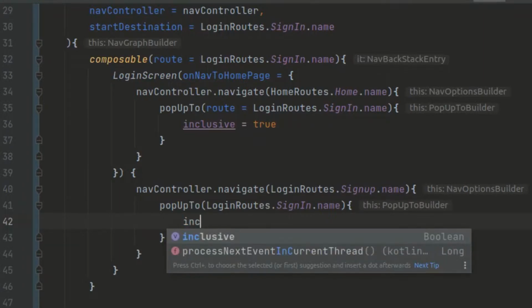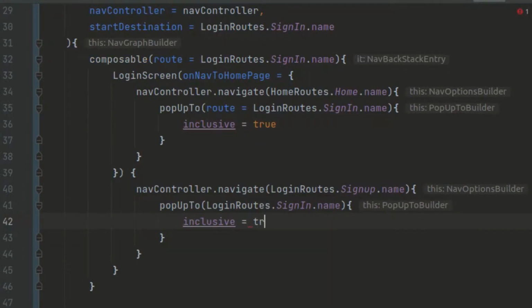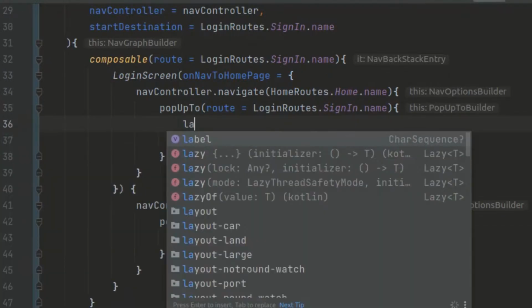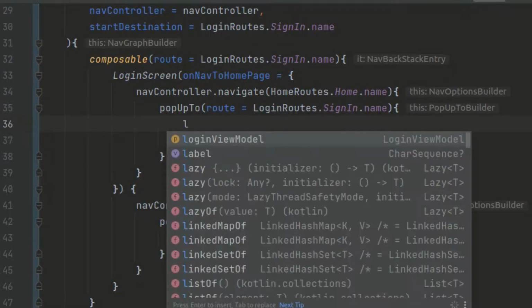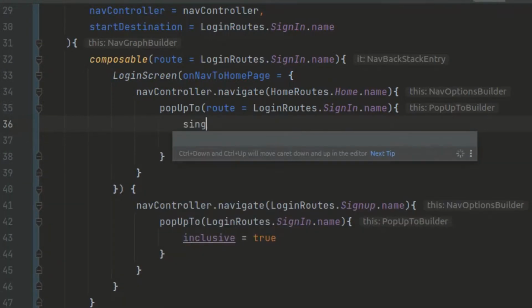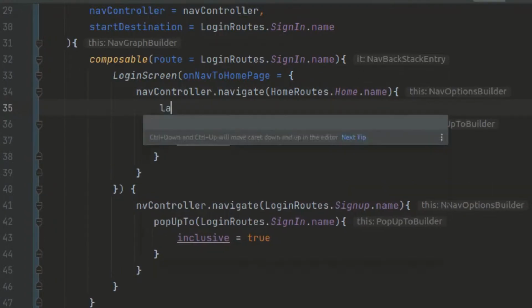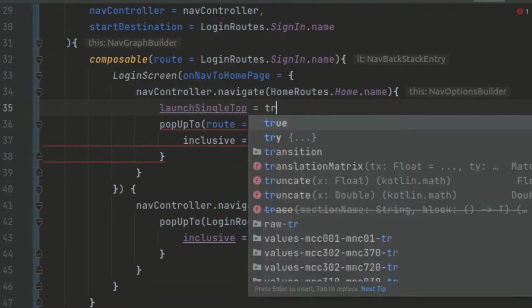And also we can make this inclusive and make it true. And also here we want to call launch single top, and we want to make this true.